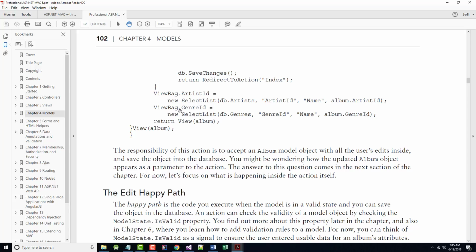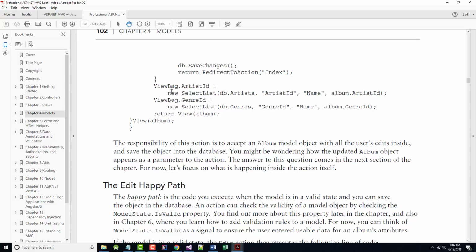So for example, if in the price you put a non-numeric value or you left it blank, the model state wouldn't be valid. So in that case, the action rebuilds the list boxes and asks the user, for lack of better words, to re-enter. It doesn't physically say that, but it takes them back to where they were.